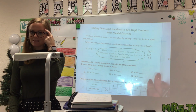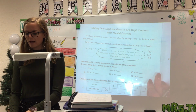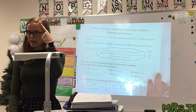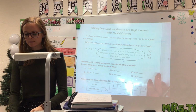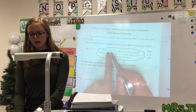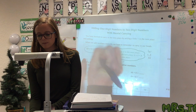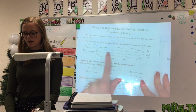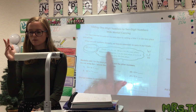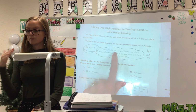But if we're doing it mentally, we're doing it in our heads, we have to remember to carry that 1 in our heads because we're not writing anything down. We have to remember to do it in our brains. So think. 7 plus 5. So we're figuring this problem out in our head. 87 plus 5. Okay, so think in your head. Let's add the 1s. So 7 plus 5. Okay, that's 12.